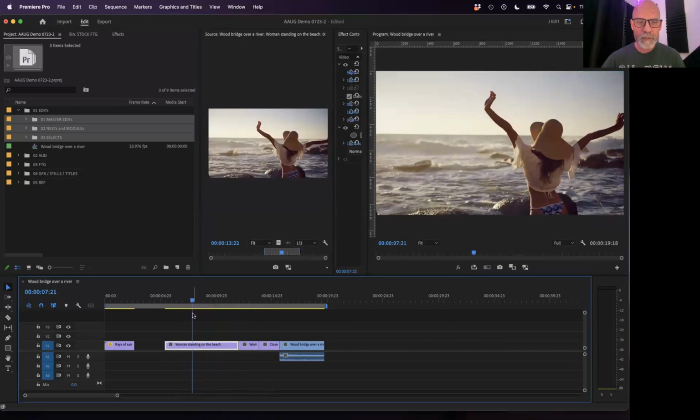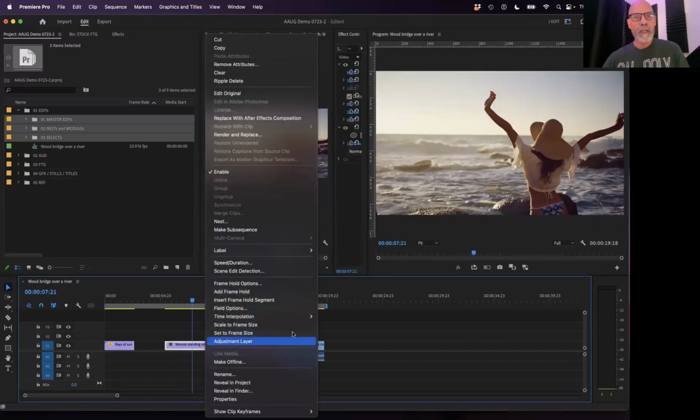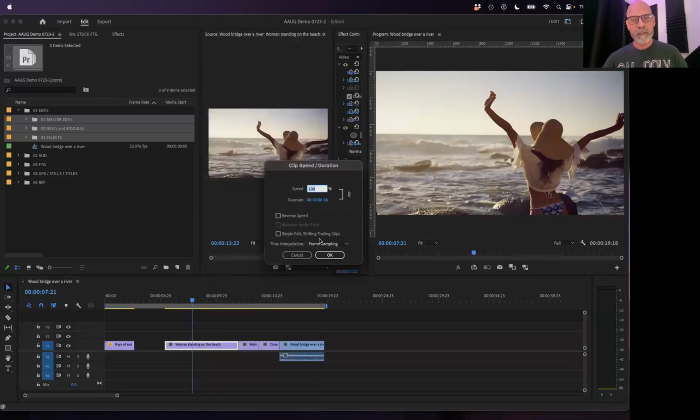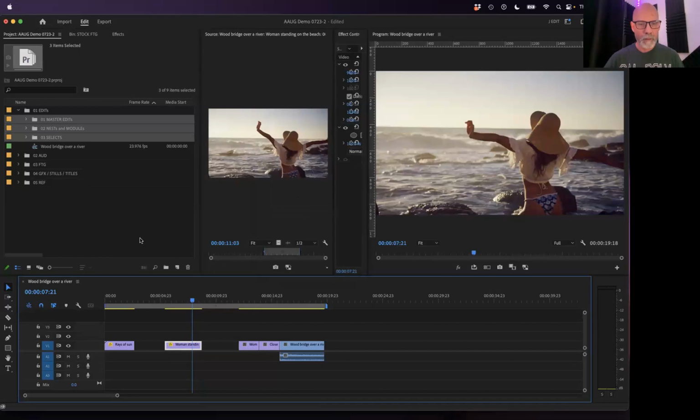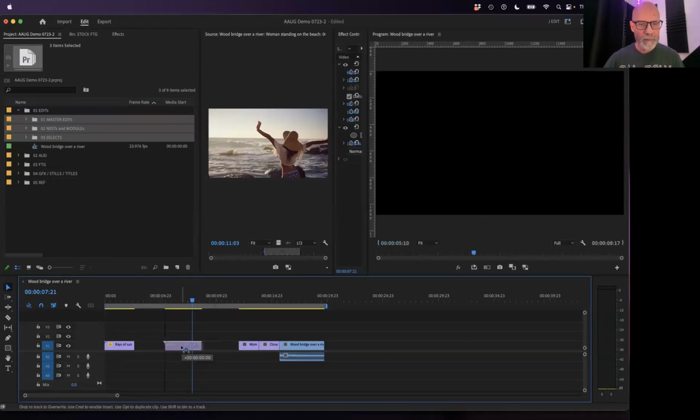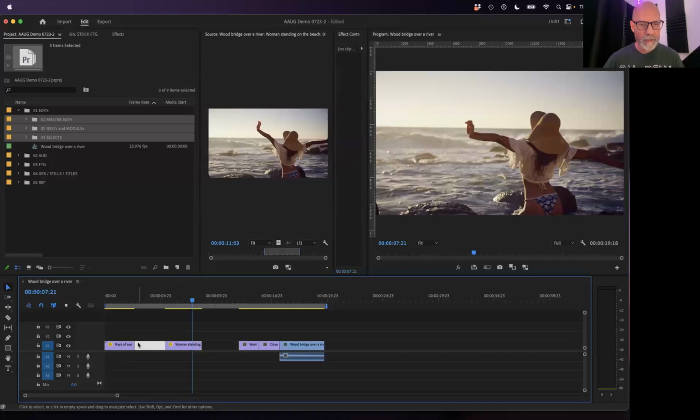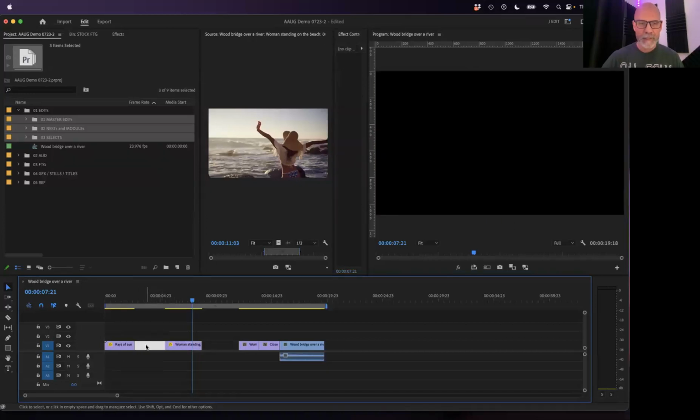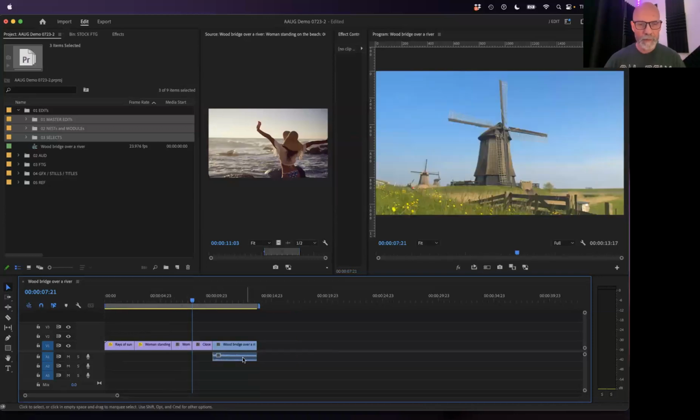Okay, so we'll do the same thing in her. We'll speed her up. Same thing, I'm going to right click and go to speed and duration, and I'll make her 200% as well, enter. And now in the timeline, I can grab clips and slide them. You can also select a gap and hit delete, and it ripple edits everything. I'm going to get rid of this audio.